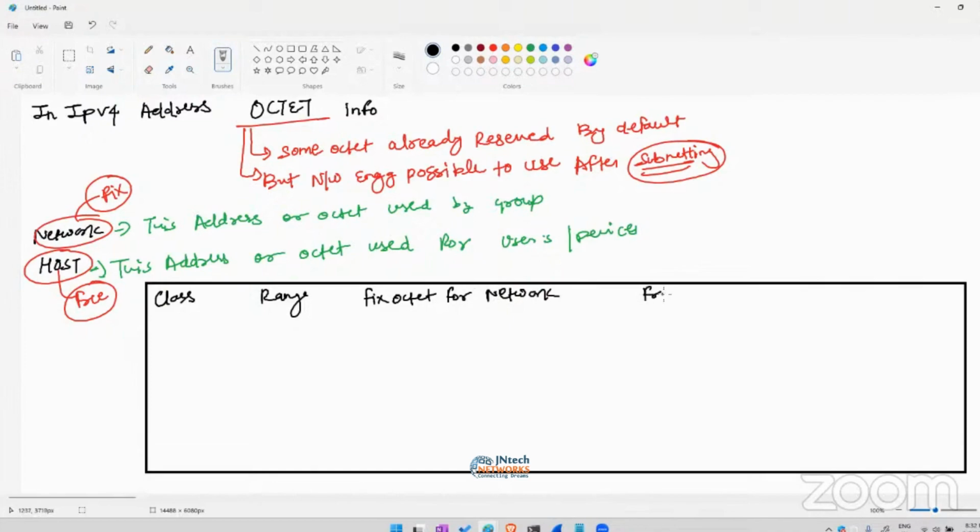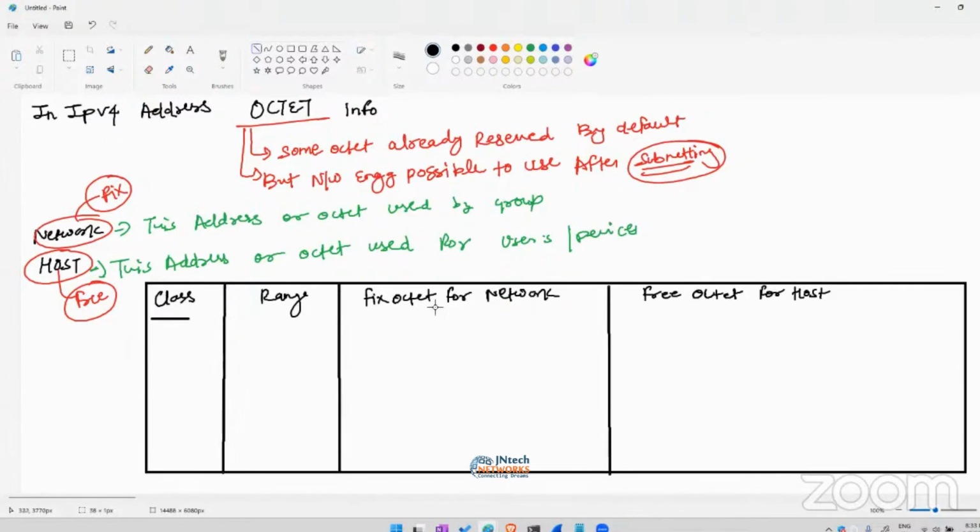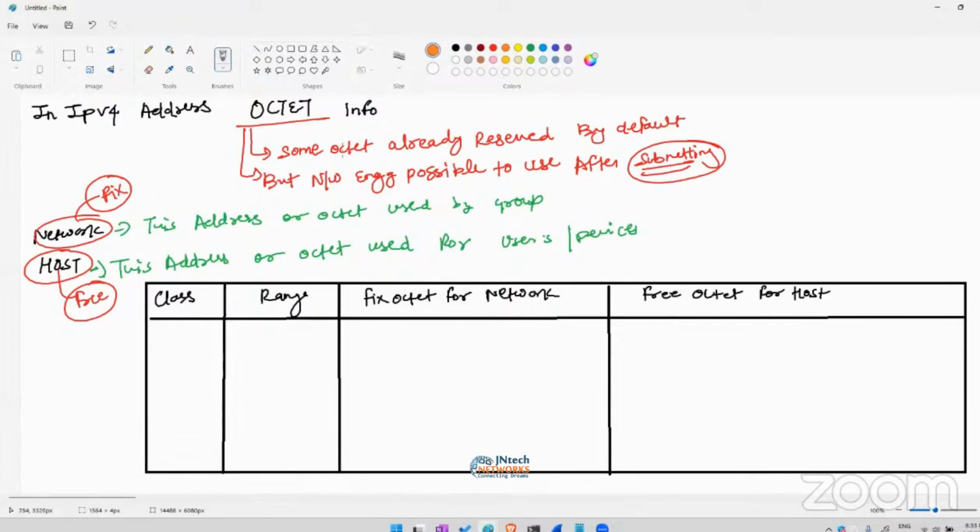Then we define the free octet for host, that means user purpose only. Some octets are reserved by default, so no need to verify. Okay, if you read the books, you can get it. I will share an IP address advanced PDF file so you can get the information.